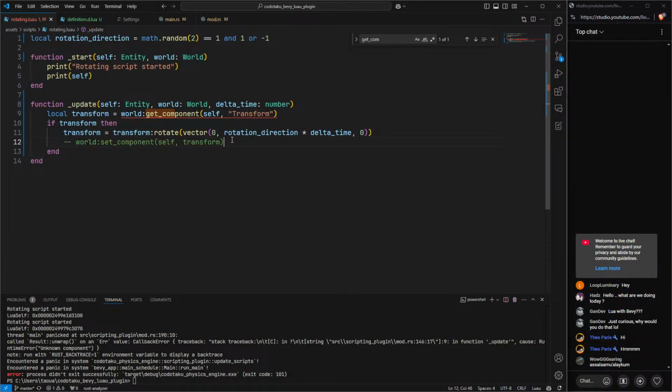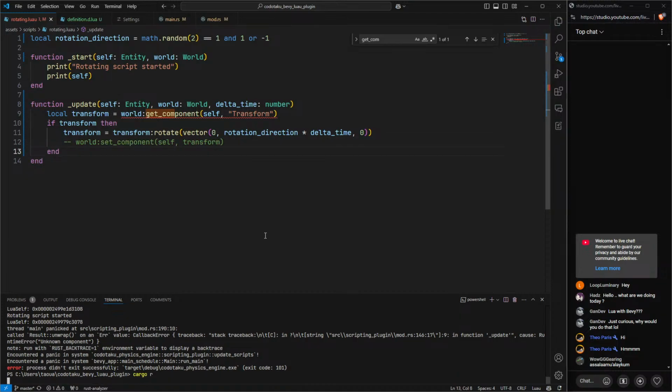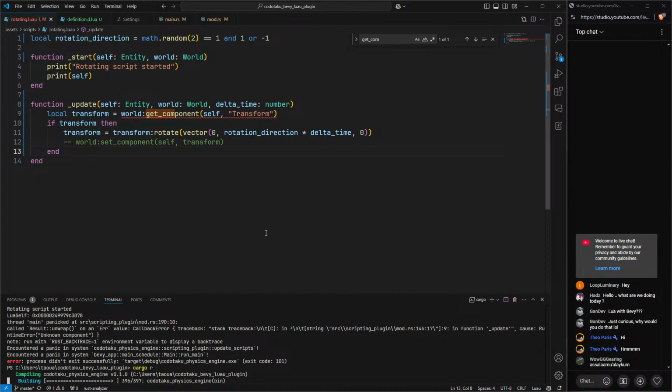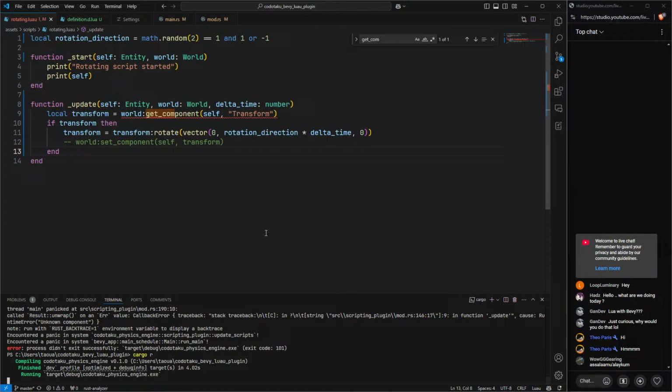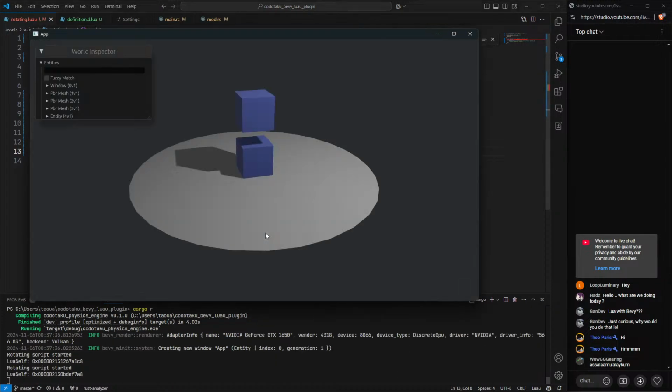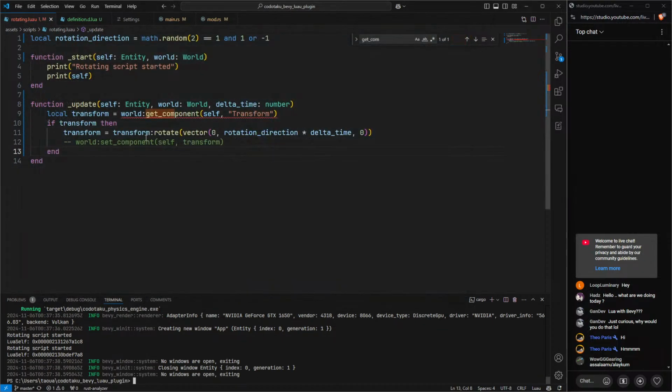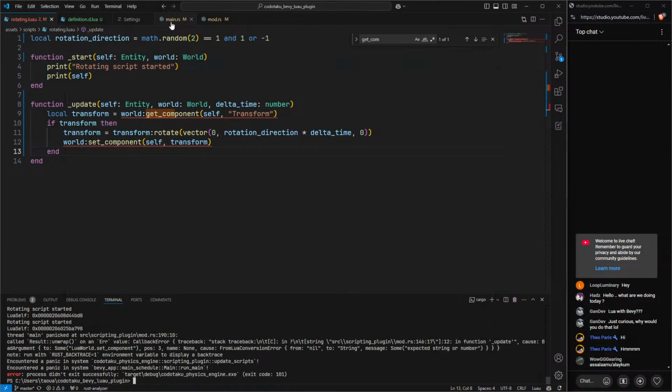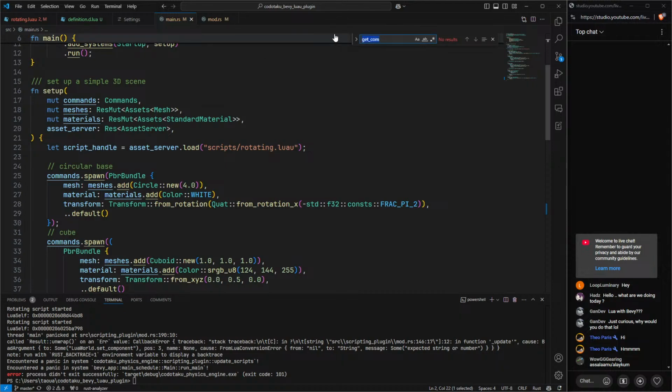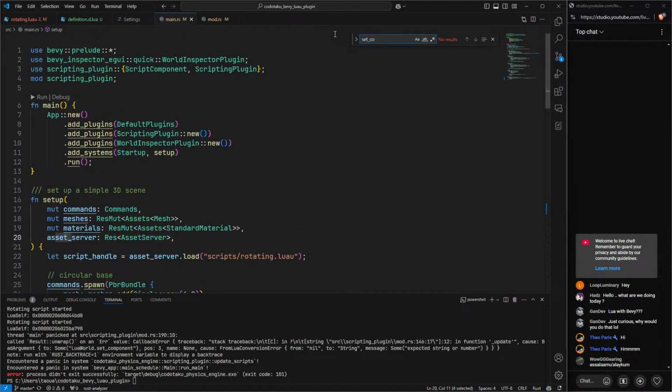Let's see if this works first of all. I mean, no errors. Okay, and what if I add this world set component? But how the heck does that work? I don't think it would work out. Yeah, from nil to string. No. Okay, set component, because I haven't made some logic there yet, so it makes sense.